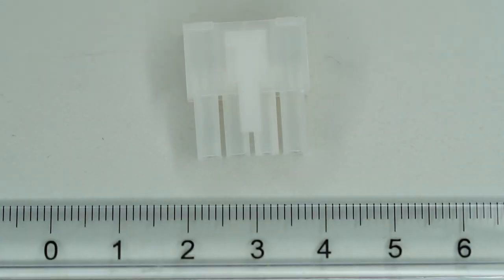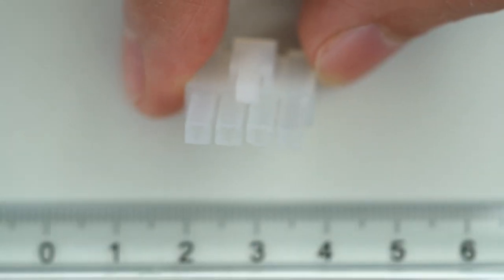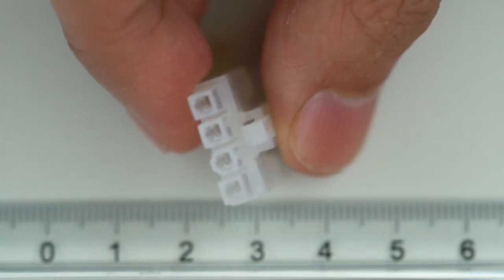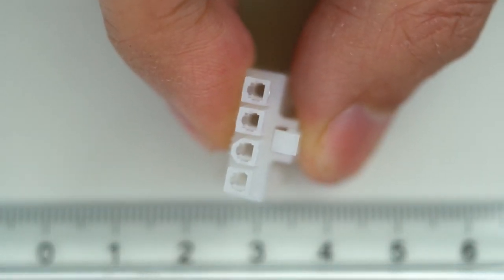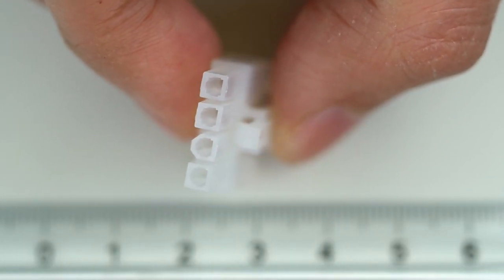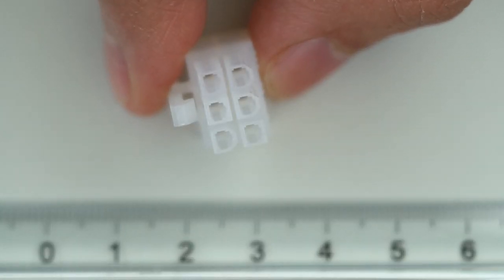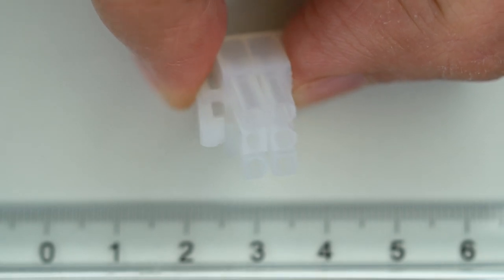Once you have the crimp sockets, and a suitable crimp tool, then you're all set for wire-to-board connections. Here are what Molex call receptacles, they attach to the wire end. They've got this thumb latch, which is easy to use given the dimensions of these connectors. This is a single-row receptacle, but dual-row is available too, and it's probably more popular, and there are more number of circuit options, i.e. number of contacts with the dual-row.